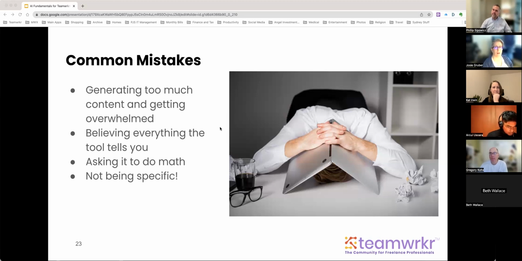So don't ask it to do math, algebraic math, and don't even rely upon it to count words for you. Now, again, there are some other paid tools that do a good job of counting words and things like that, because they have some built-in text editors, but those are usually paid tools. Last thing is you need to be specific. If you are not specific with the tool, it's going to generate a lot of really fuzzy or not specific output.